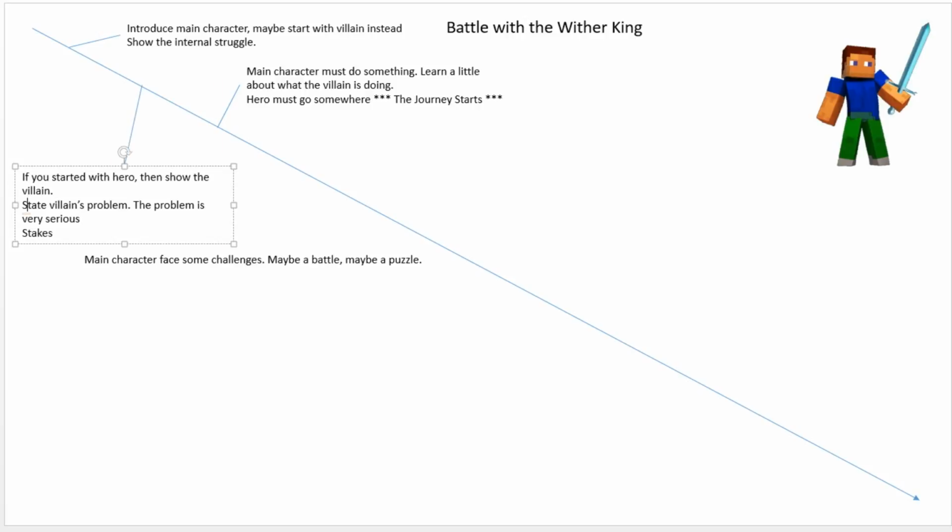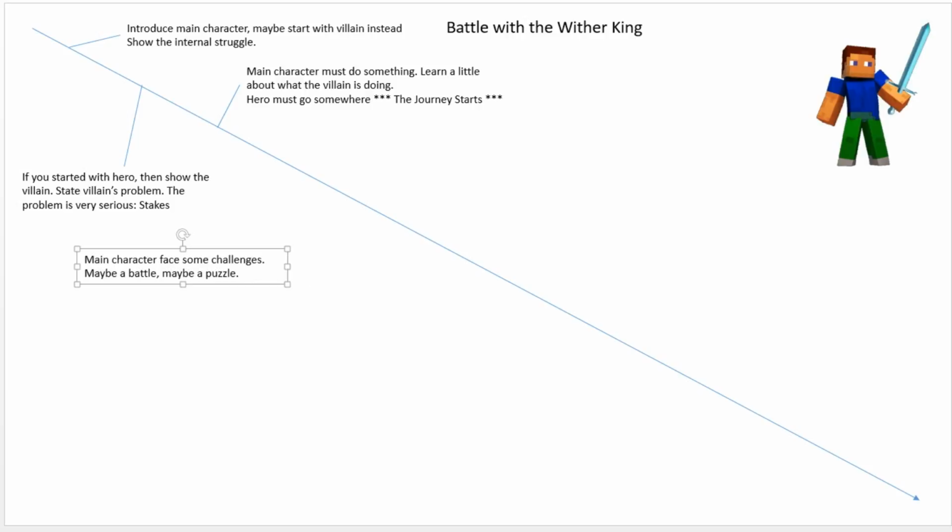Okay, so you've got him going on a journey. He's going to bump into some mean guys, some monsters, maybe some other villagers that are mean, maybe another bully. If your story's about bullying, maybe he bumps into another bully, and that bully picks on him some. And so maybe that's what happens. I don't know, so you've got to decide that. But again, introduce the character, introduce the bad guy. Maybe you do it the other way around.